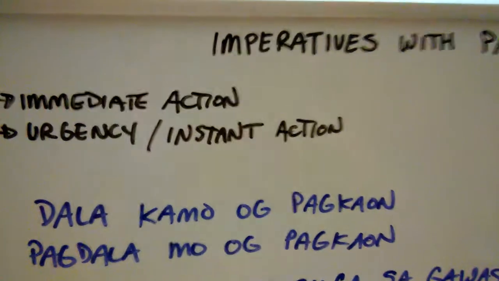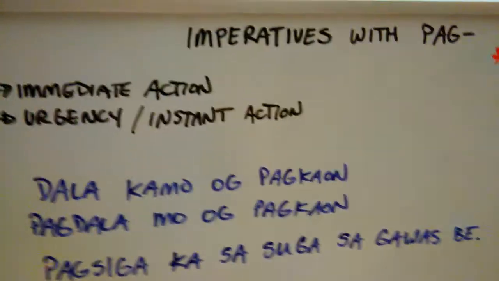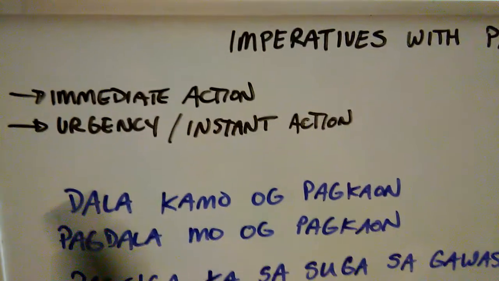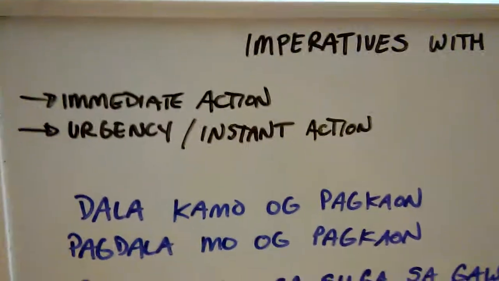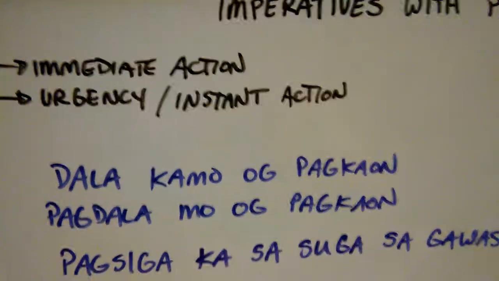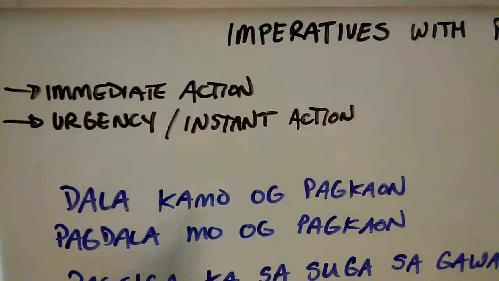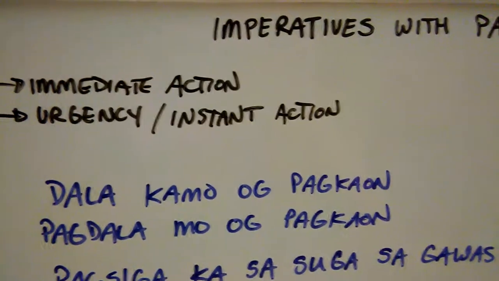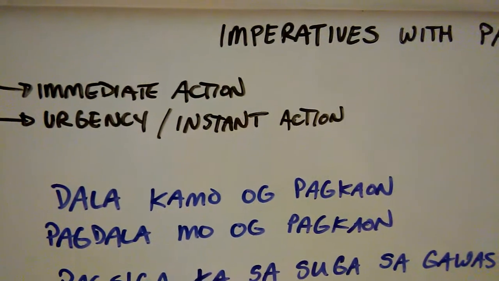So imperative, what is an imperative? Imperatives are used to express immediate action, urgency, or instant action. It's like a command. You're commanding someone to do something, right? An imperative, I'm commanding you to take action with this immediately, or take action with this right now. I'm telling you to do it now, right?